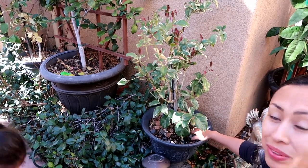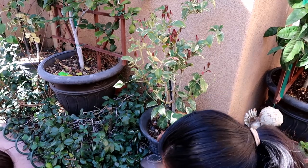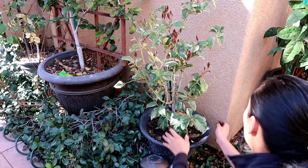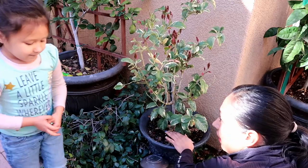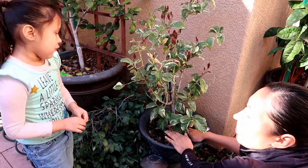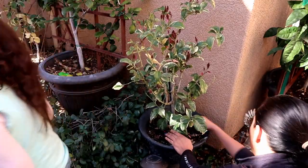I just wanted to share this with you guys because I want to show you what I do to keep my fruit trees — my citrus trees growing in containers — going. This is what I do: I feed them. Lily, do you have something to say? I think Lily's taking over the show today. My mom likes a lot of plants, so that's why she buys them all, and she always likes to water her plants.